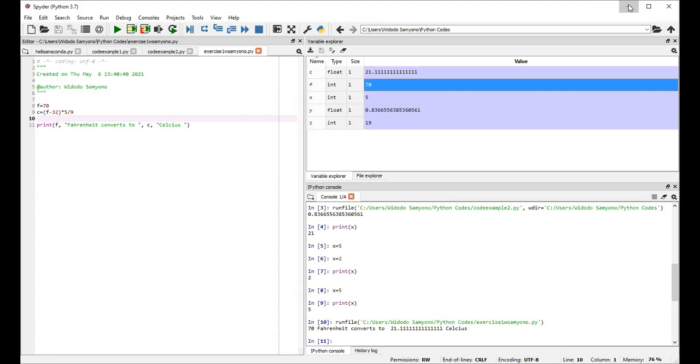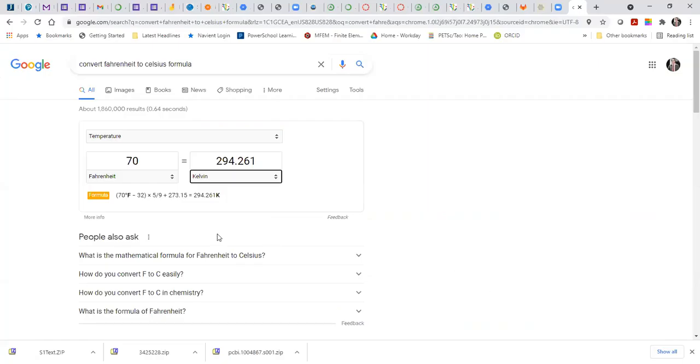So let's go back to the. So, yeah, for the Kelvin, as you can see here, if I change to Kelvin, the formula is simply the same formula as for Celsius, but now you just add 273.15, right?